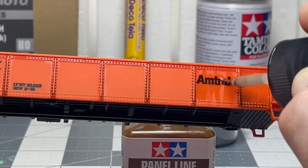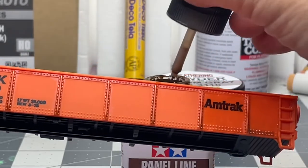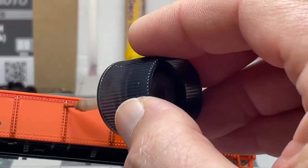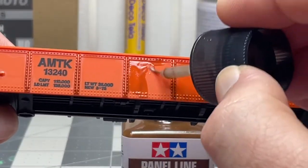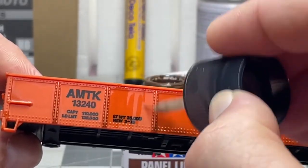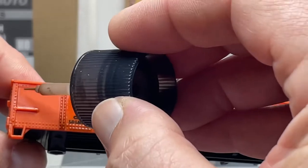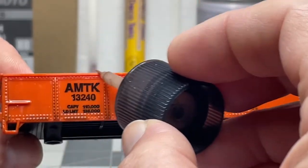I just covered the whole thing. I did let the rivet detail and stuff dry first, but for the sake of the video I'll just show you what I was doing. This stuff is pretty thin, and I was pretty heavy-handed with it — I just coated the whole side. Nice and easy, quick, no big deal. Like I said, this isn't heavy weathering — this is just to give it a little grimy vibe. Look, I'm almost doing the whole car and it's taking very little time. The reason I'm doing this is just to give a little bit of haze, because if this car has got bales dumped in it and they're just banging around, it's going to get dirty and dusty real quick.